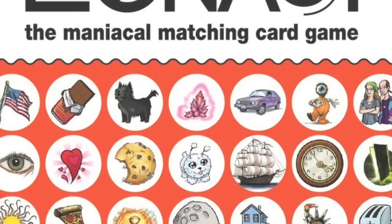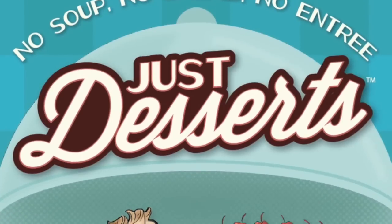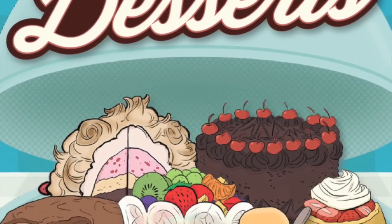He's also done a few other games. Lunacy, which is a speed-like game. Just Desserts is his newest game, and he also did a game called Seven Dragons, which is really good. It's a nice little card-laying tile game. But my favorite game of his, as you can see from these, is something called his Pyramid System.